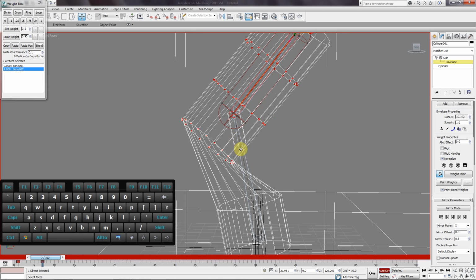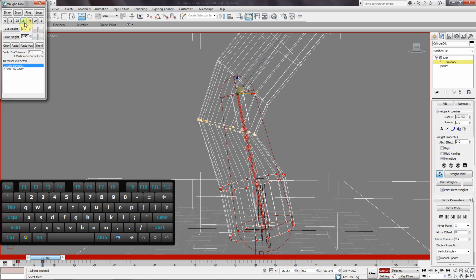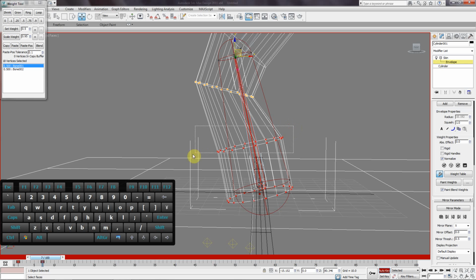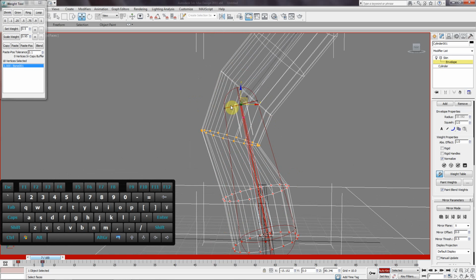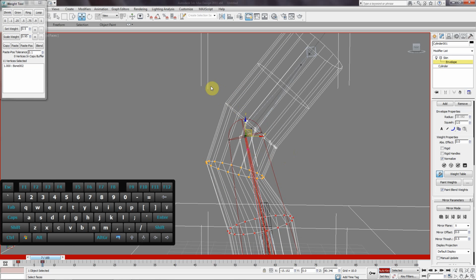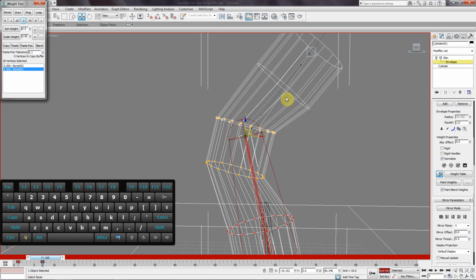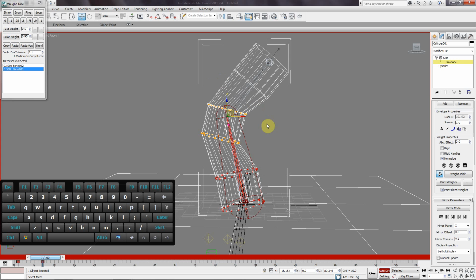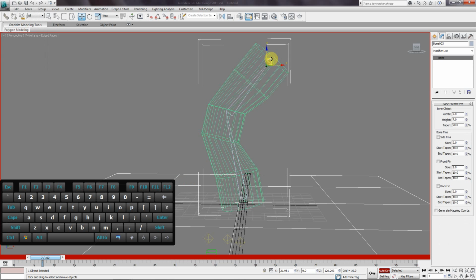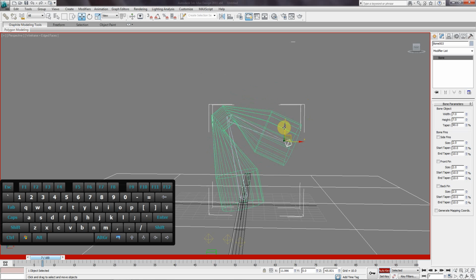So if I select this bone down here and I add a weight of 0.5, you can notice that now instead of going straight with that bone, it's created a gradient or a blend between the two bones. So this is what we do when we create bends. Usually in other tutorials they'll tell you to, between bone joints, just make your vertices orange by pressing 0.5, and that creates a bend or a blend there between your two joints. So obviously when you animate a joint like an arm, it'll bend a little more properly.